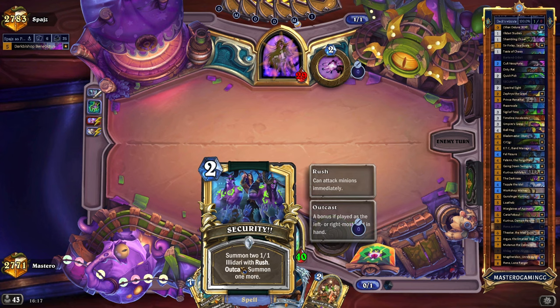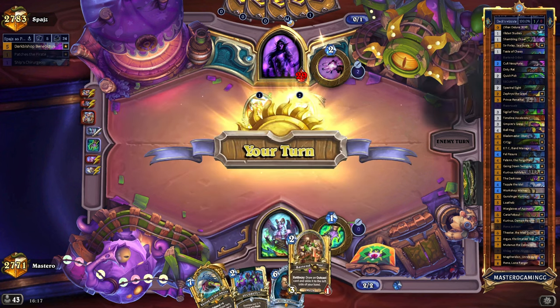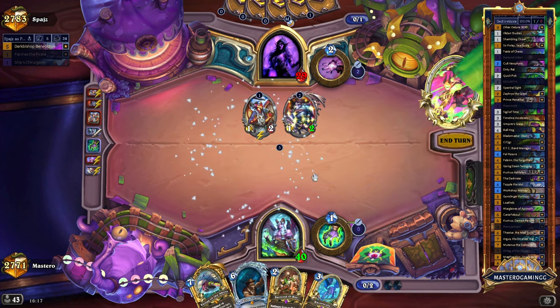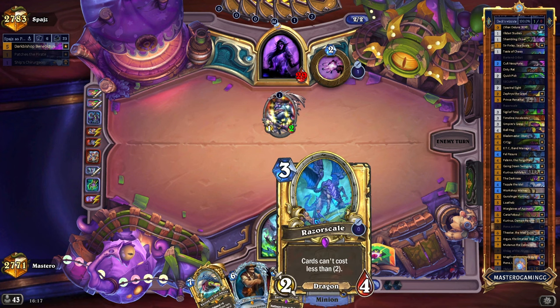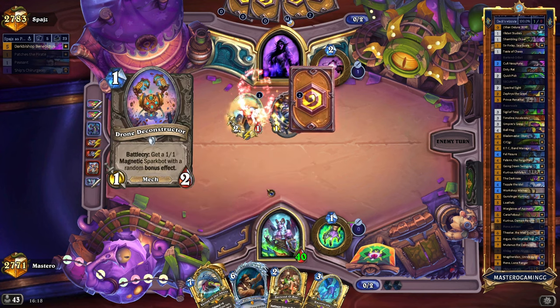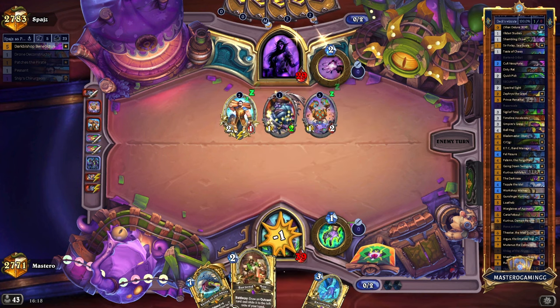Bartend-O-Bot, save us, please. Starting the operation. I feel like killing that. Vengeance! The vengeance meme is over. Razorscale, maybe? No, I need what is it? 4 mana spell. Okay, now that's the thing we kill. That's the thing we're gonna hero power and kill.